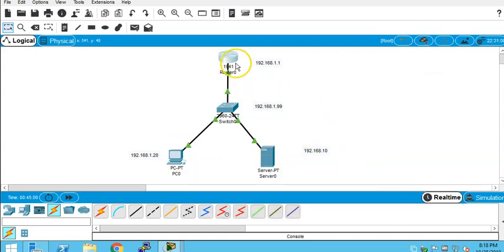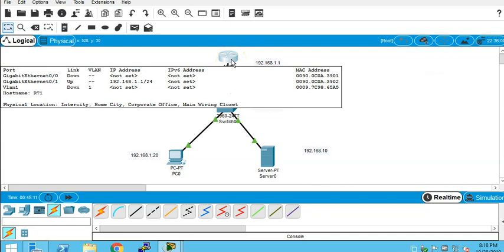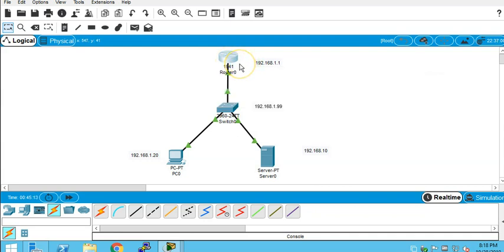We changed the host name on both devices. We configured IP addresses on both devices. We enabled the admin password using secret. We also configured the VTY password. We configured the line console password and the message of the day.